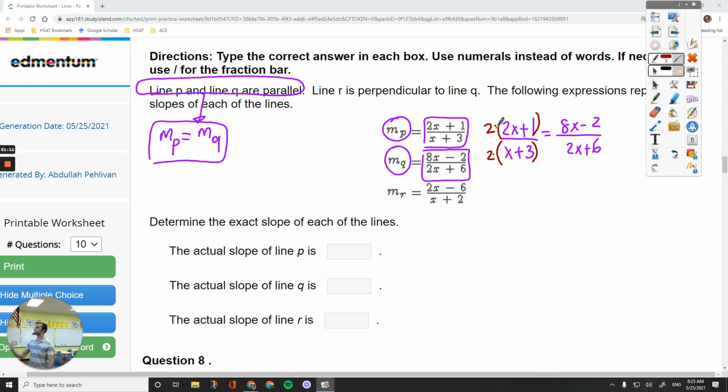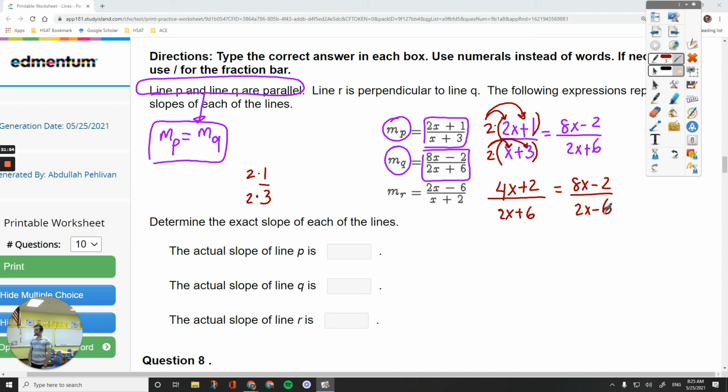You can do that. Here's an example. If you have 1/3 and if you multiply the denominator by 2 and the numerator by 2, its value is still going to be 1/3. So basically, the fraction on the left, if I multiply the bottom by 2, multiply the top by 2, the value of the fraction on the left side is going to be the same. I'll explain why I'm doing this in a moment. 2 times 2 is 4x. 2 times 1 is positive 2, divided by 2 times x is 2x. 2 times 3 is 6. And then keep the right side the same.